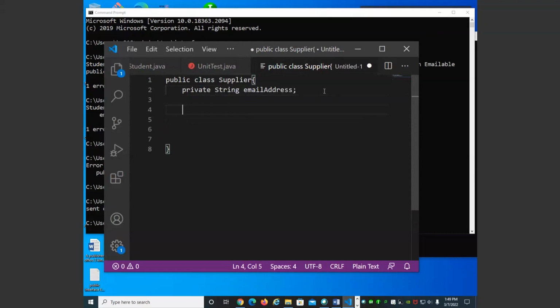And I have a constructor that sets it. Get the right one eventually.